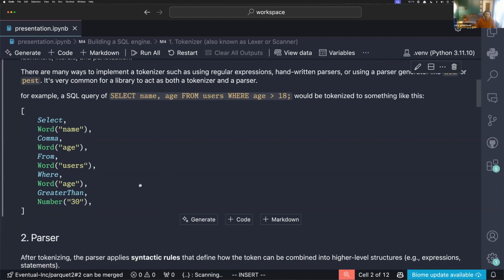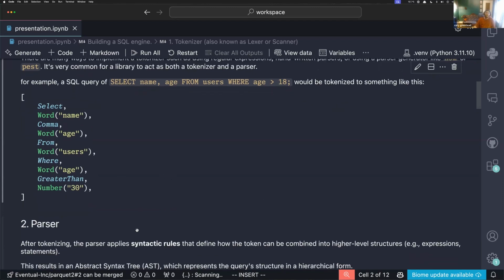The parser is actually where it applies the syntactic rules, like this is a table, this is a select statement, these are syntactical things from the language. You can apply this to any language.